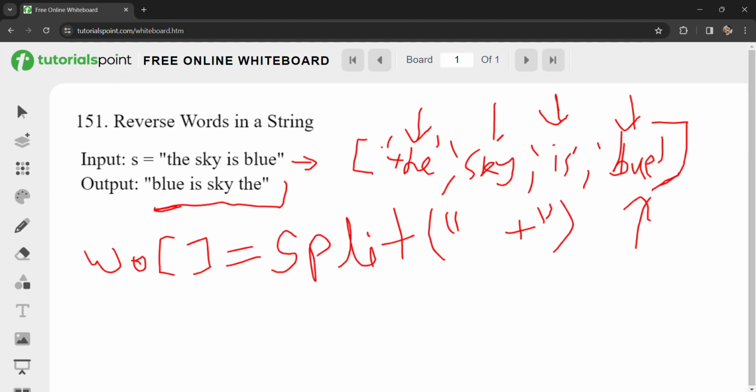As we read, there can be multiple spaces, but we only need the one word. That is why we have added the plus here. So let's dive into the code so that you can understand clearly.